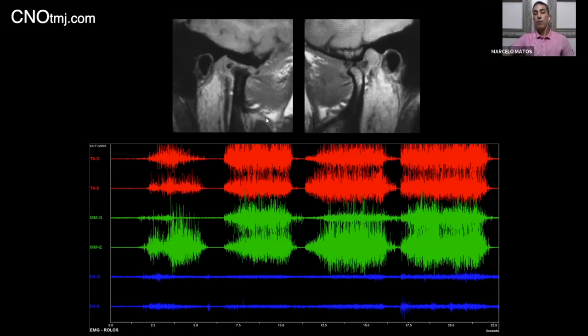With both cotton rolls, you have a more balanced situation. But it's not only joints. There are cases where you have tendonitis. You have temporal tendonitis, you have masseteric tendonitis. In this case, by the joint, you can apply force, but the muscle cannot apply force because the connection to the bone is inflamed. You got it?